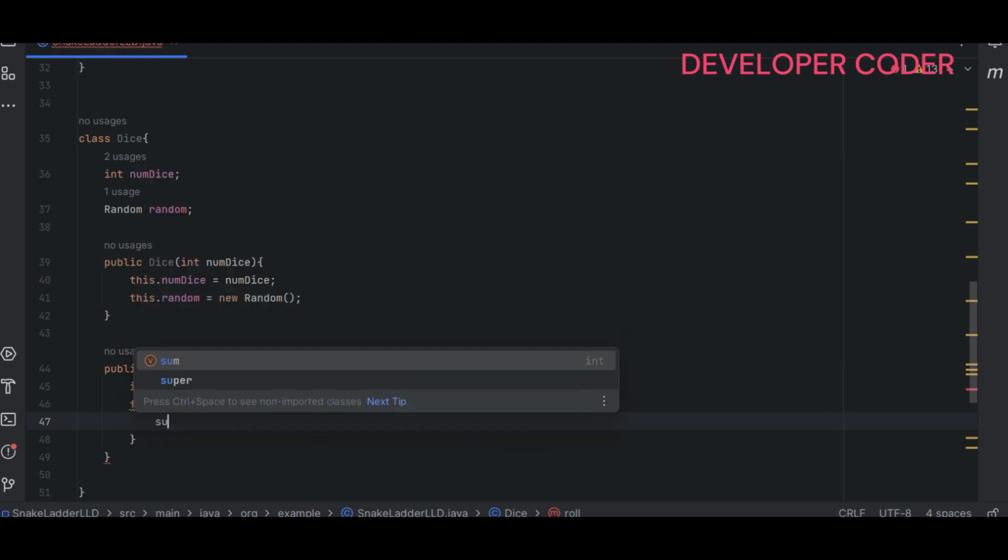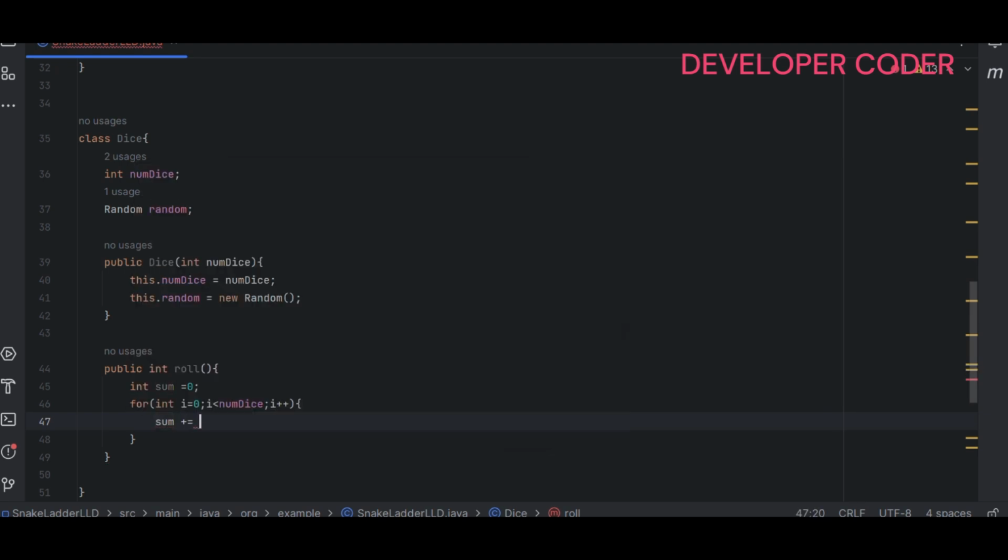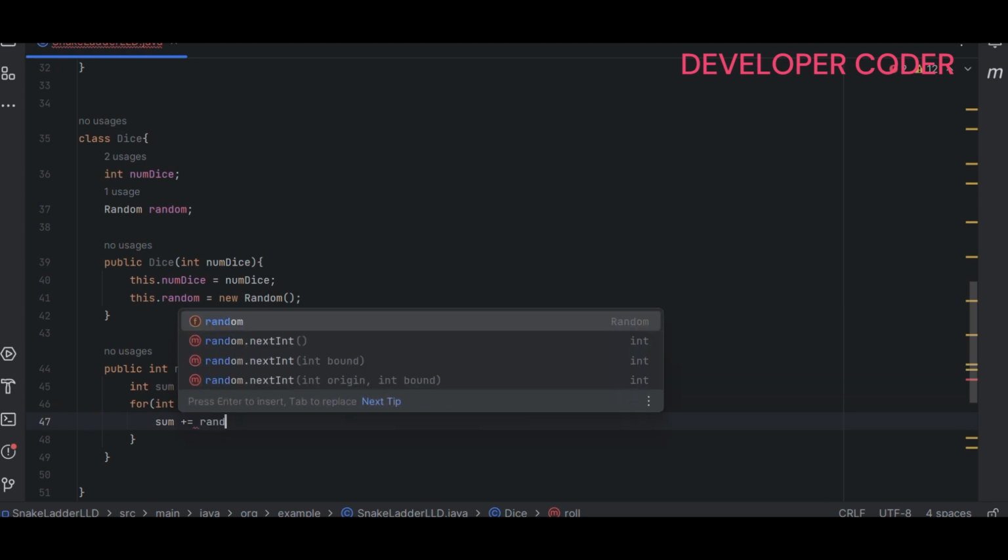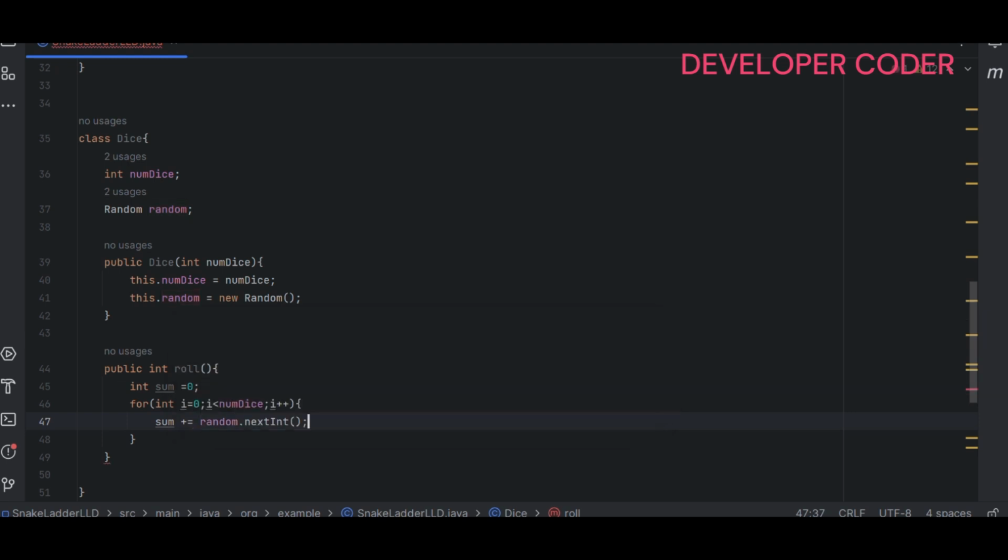So here in sum, what I'm going to do, sum is equal to sum plus. Now this random is going to give me a number. So how to do that? Random dot nextInt. In this nextInt just pass the bound, until 6. So 0 to 5 it is going to generate any number, and to that number I'm going to add 1.